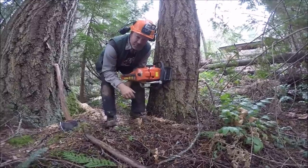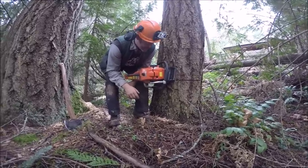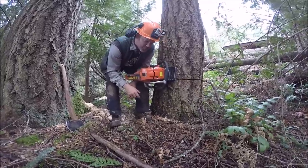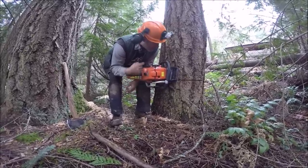After about quite a few tanks, they start to open up. This saw's starting to open up a little better even now. I like it. It's a nice little saw. I wouldn't use it all day long in wood like this. It's not quite strong enough, but it will handle this.